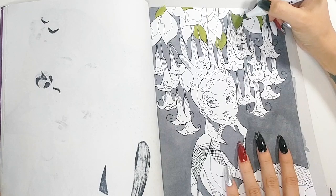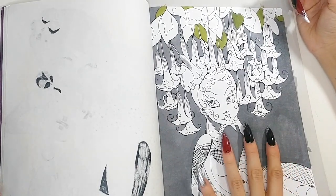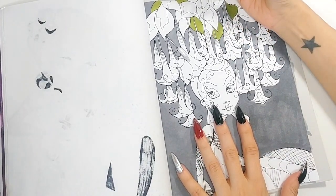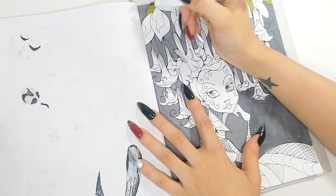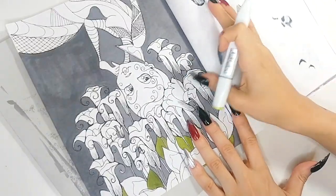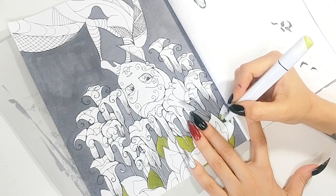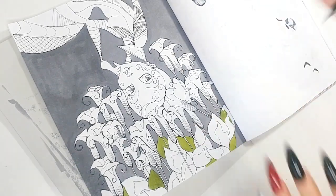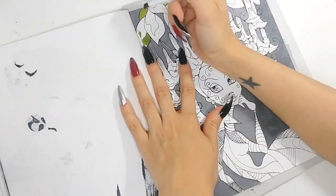But this book is nostalgic to me in a way, and so I appreciate it, and it's nice to come back to it several years later. It's like visiting an old friend, you know? This is, by the way, my first copy of it. I never finished it. I think the only one of my books that I've legitimately finished from page 1 to the last page is Spooky Sweets.